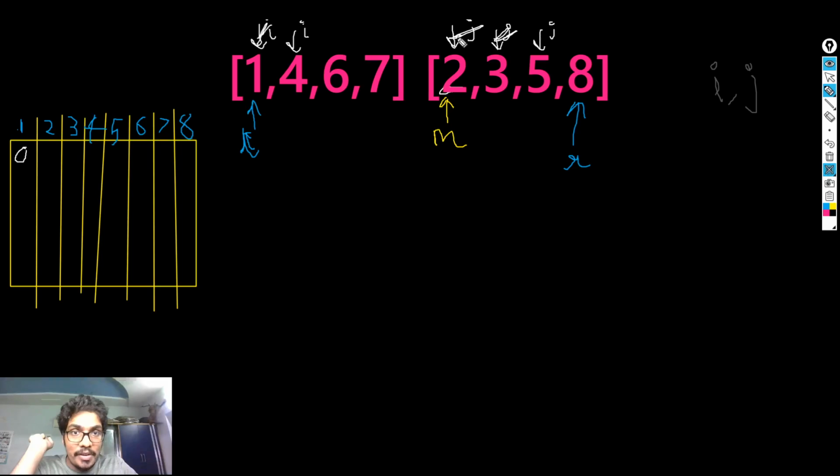So the difference between J and mid tells us how many elements we have traversed on the right. These are the elements which will be transferred from this side to this side. So how many elements? 2 elements. So for 4 it is 2 elements, right? Now for 6 we are sure all the elements transferred for 4 are automatically going to be transferred for 6. So for 6 there are already 2 elements which we get from 4, right? So that's not a problem, but there can be more elements as well.